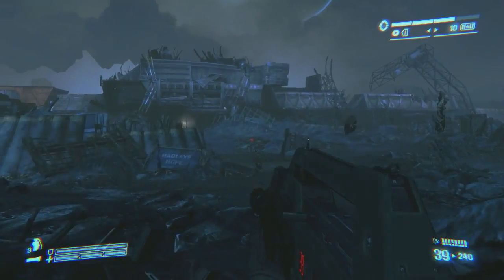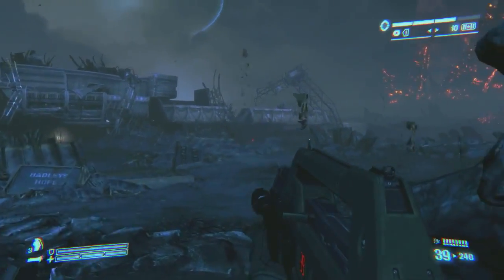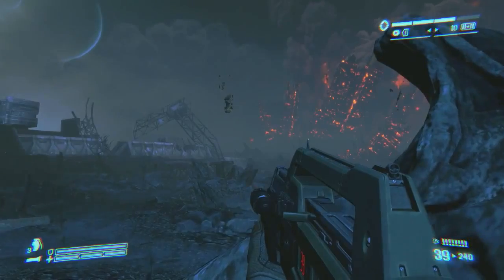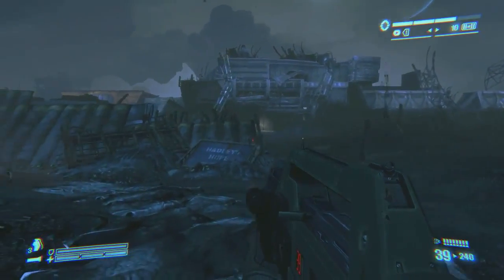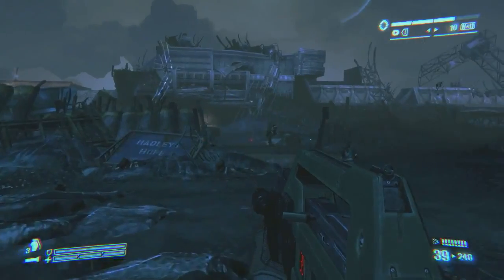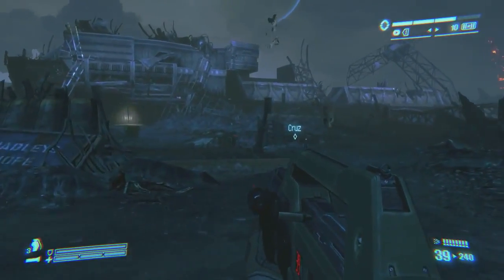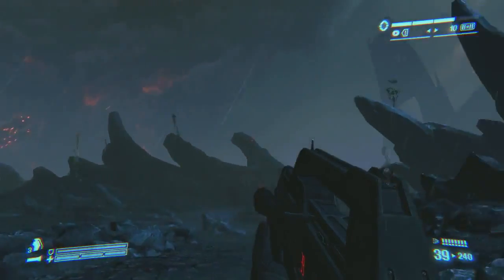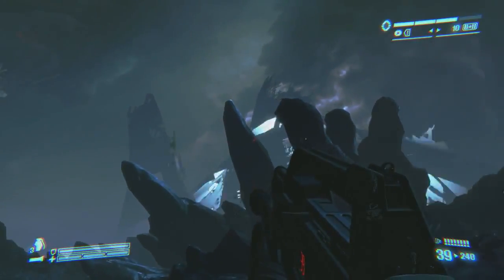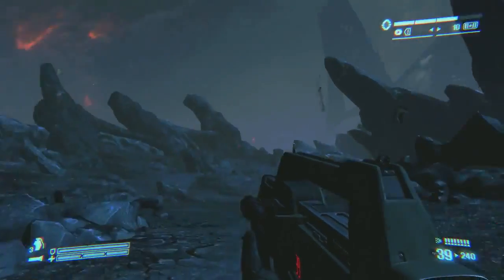Now that wreckage in the distance there, I think that's the Sulaco. It's one of them. And if he turns around, you can actually see the atmospheric processor. So that's what's left of the atmospheric processor. Nice.